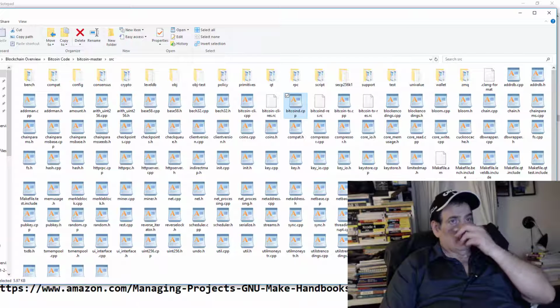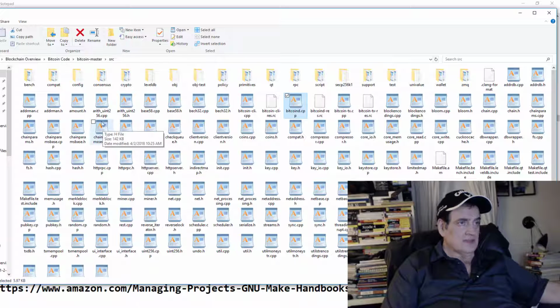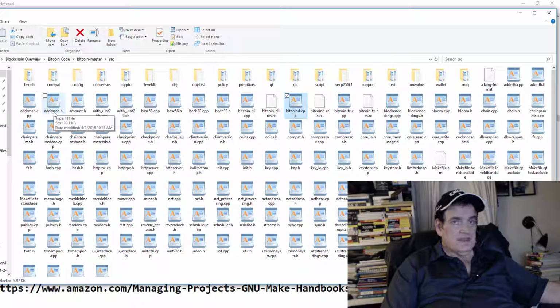Okay. And you have to do it for the C++ and the header files. It looks like there's a C++ and a header file, C++ header file, C++, and then there's no header file for that one. Oh wait, let's see here. C++, header file. Then he's got another header file here.